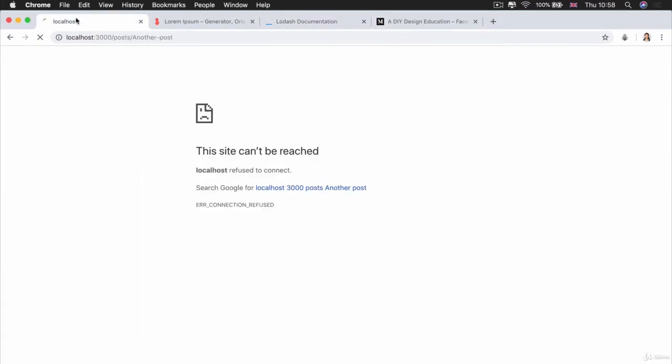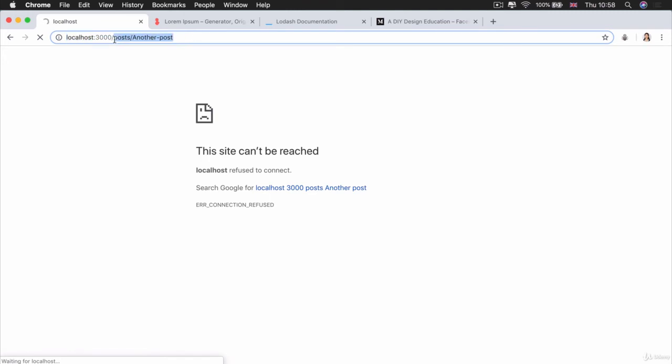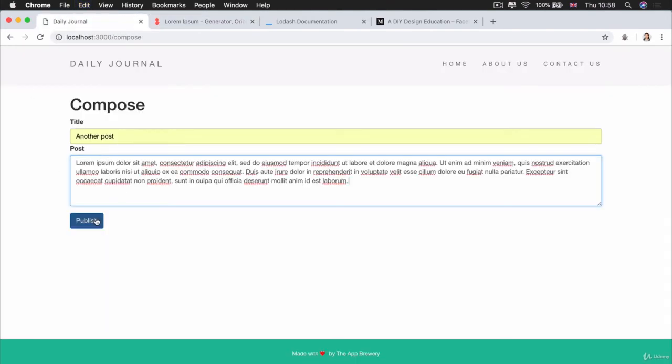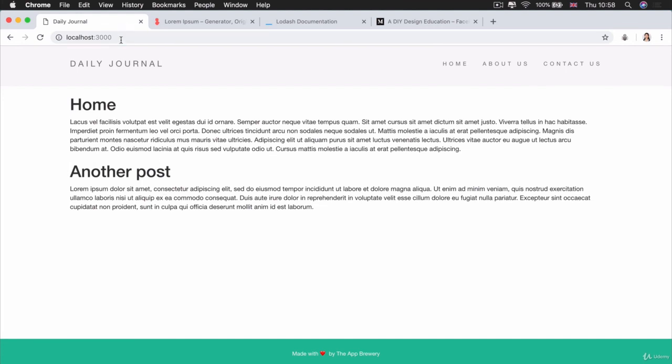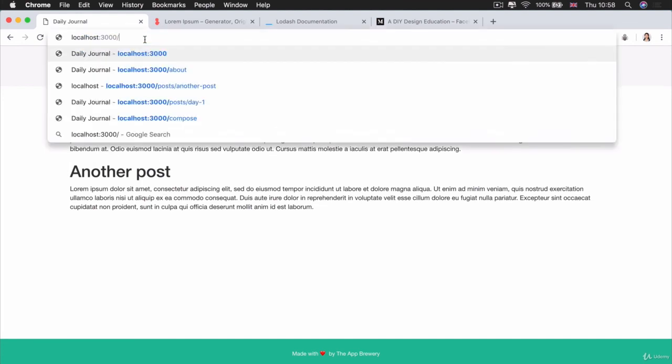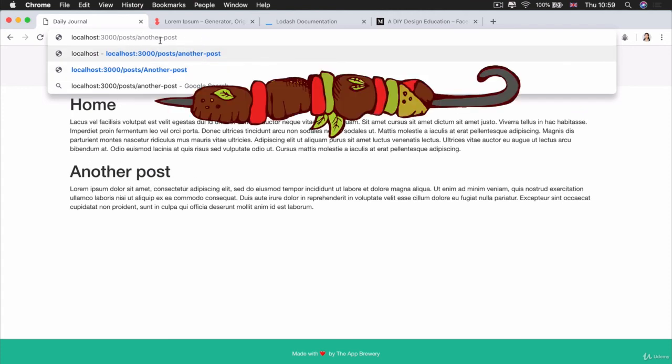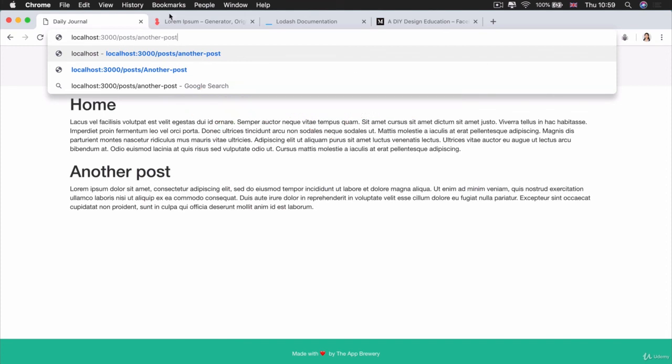So now if we hit save, and we head back into our console and we restart our Node server, and then we go ahead and create a brand new post. Let's just go over to compose and let's just call it another post. And then I'm going to paste in some lorem ipsum, hit publish, and now I have access to that. And then over here in the URL, I'm going to tap into the route that is /posts/another-post, and the URL is all in lowercase, whereas our title has a capitalized Another, and then it's got a space, and then it's got Post. But I'm going to use kebab case over here, so I have a hyphen between another and post.